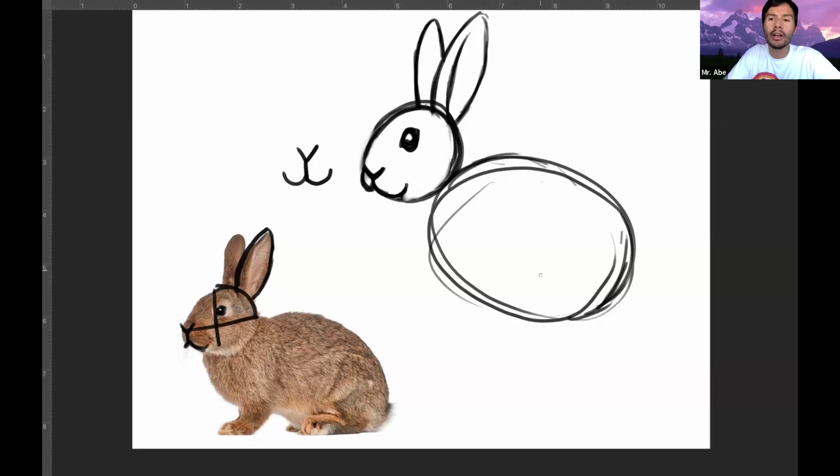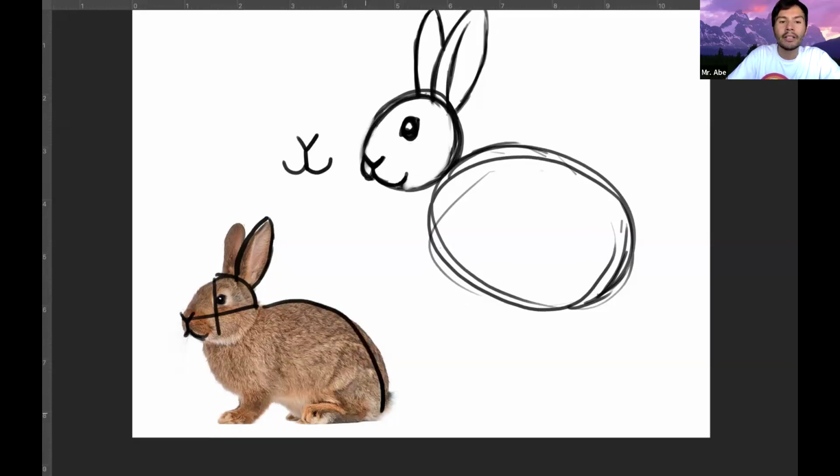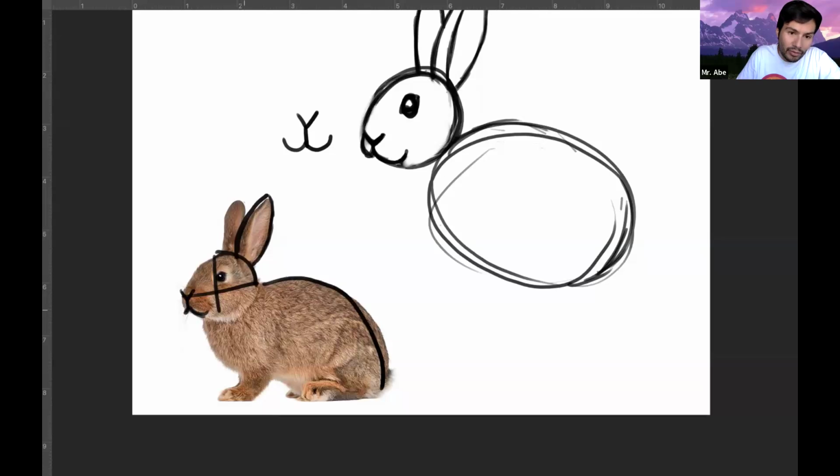I'm going to start moving this along a little bit so that we can try and finish our rabbit before our time is up. We're going to start breaking up this egg-shaped body to be a little bit more like the body that we see down here. The back of our rabbit, we can see where the head ends. The curve of the back just starts and keeps going all the way down to the end of our rabbit. But that egg shape that we drew leaves a lot to be seen over here in the front.